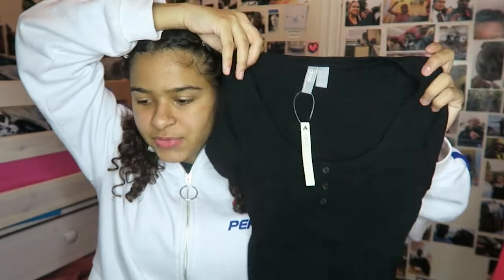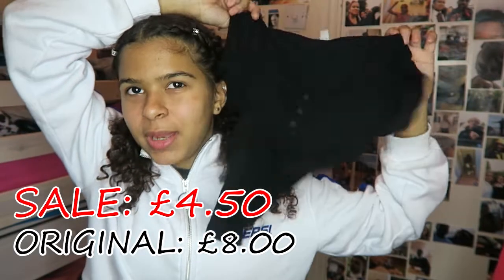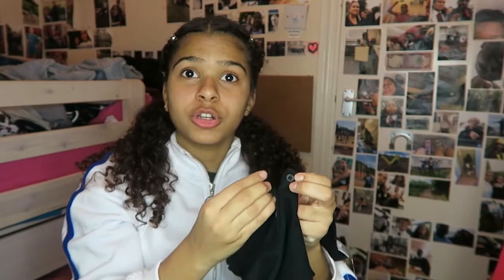This again is a size 4 — it's a short sleeve crop top with a button front in black. You can undo the buttons, that's nice. I really like this. It's a crop top but it doesn't really look like a crop top and that's what I like. The buttons are real — nothing makes me more happy than real buttons on a top. I'm going to give this one a 10 out of 10 because it's basic but not too basic and it's nice.